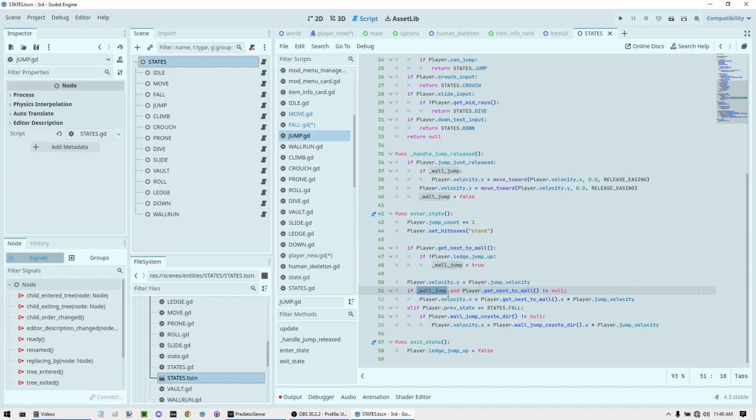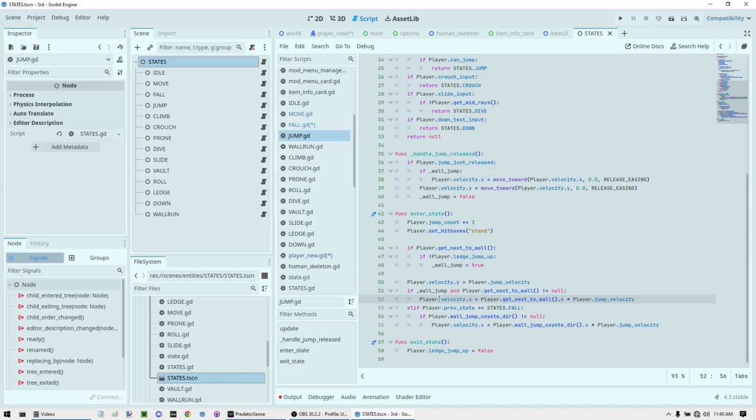Player.velocity.x equals player get next to wall.x, so it's going to be either -1 or 1, and then times jump velocity. So this is going to make sure your wall jump pushes you in the right direction.